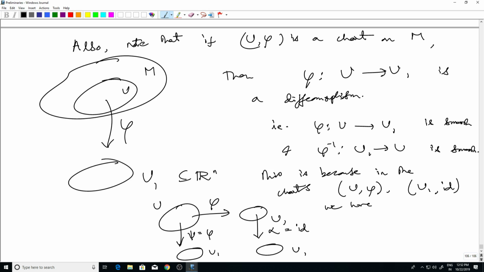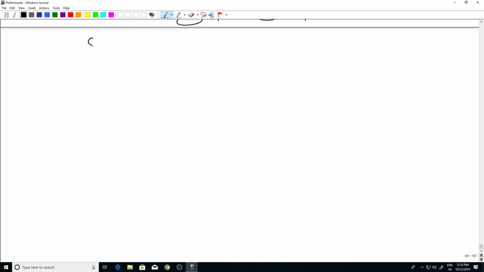I want to go in this direction and come here. So I want to check whether this map is smooth here. And that is trivially true because I just get the identity. So the last map is identity, this map is phi, the middle map, and this map is phi inverse. And this is supposed to go from U1 to U1, and this is just identity. So this map is identity. Similarly, one can check that phi inverse is smooth. So the fact that chart maps which are to begin with homeomorphisms are diffeomorphisms is just a consequence of the definition of a smooth map. All right, so we have that.